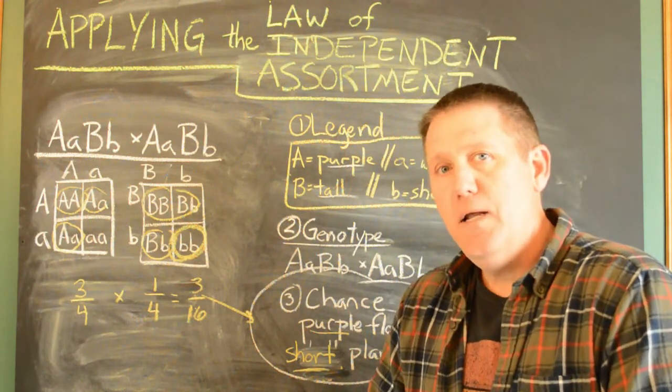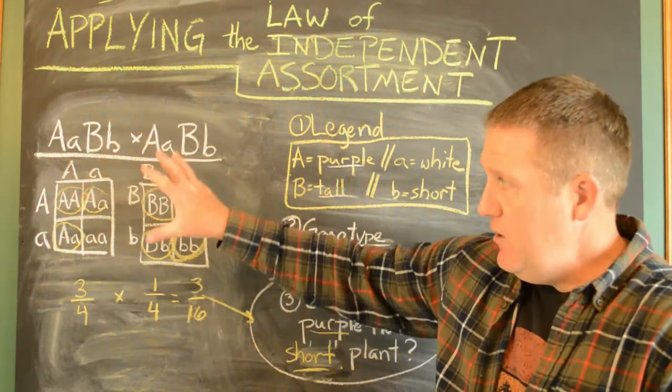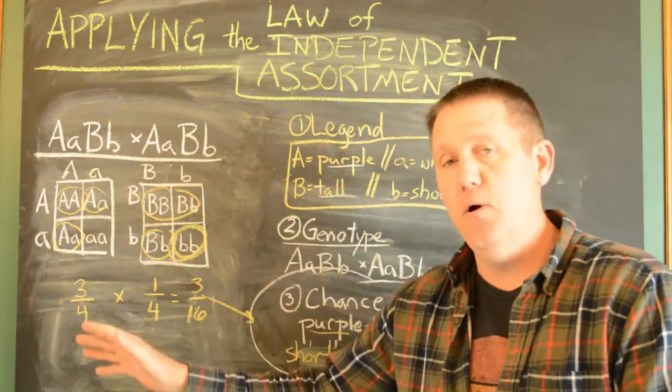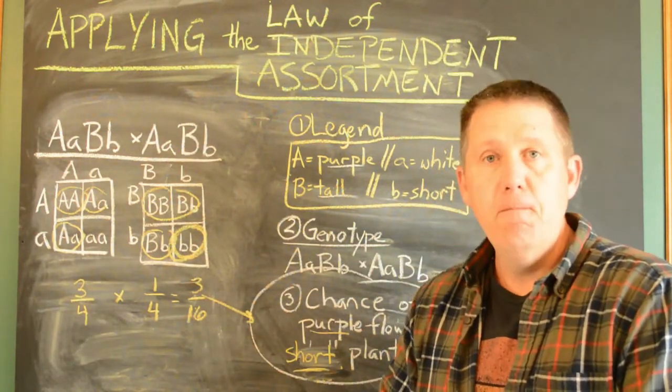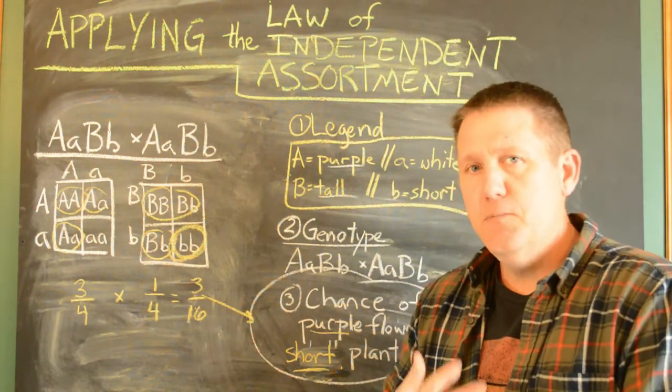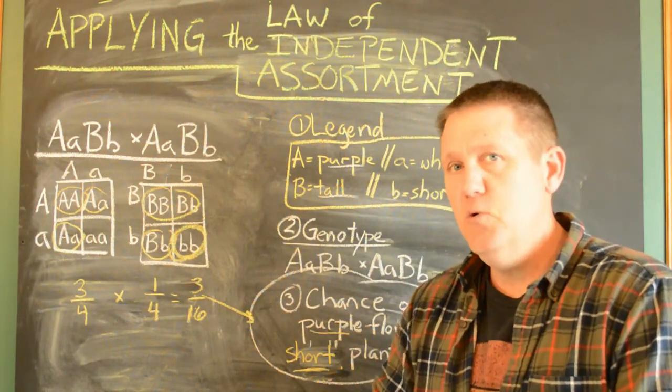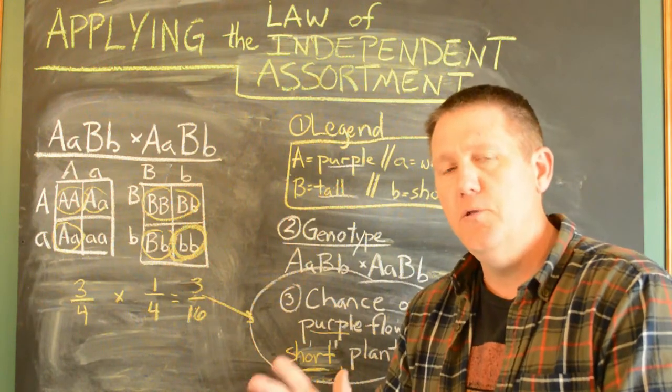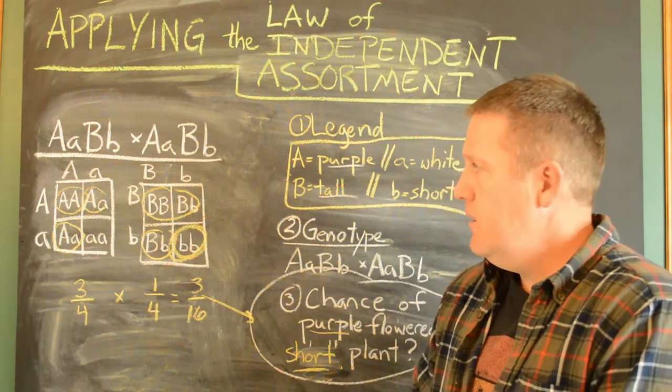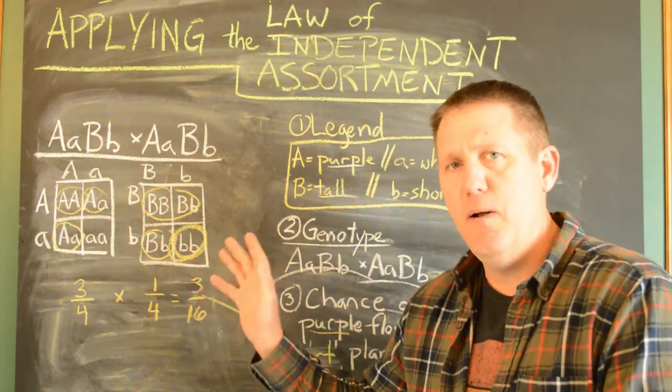There's another way to figure this one out as well, and that's to combine all of these into one big Punnett square. Takes a little more care. There's more possibilities, in my opinion, for errors, and you'll see why in a minute. But let's go ahead and work through that one, because you see it a lot. For calculating probabilities, this is probably the better one.